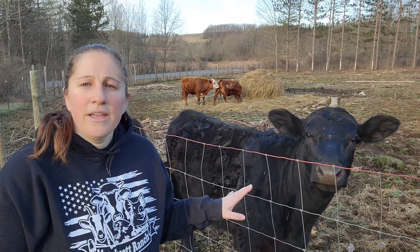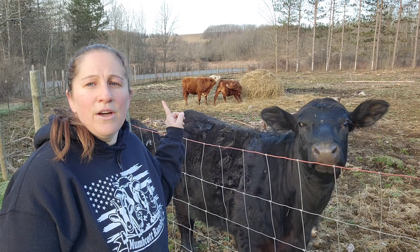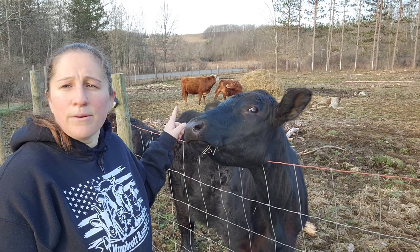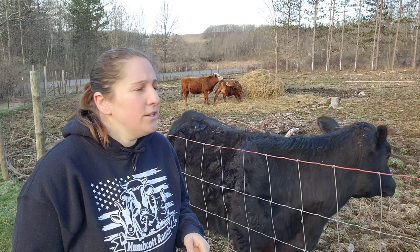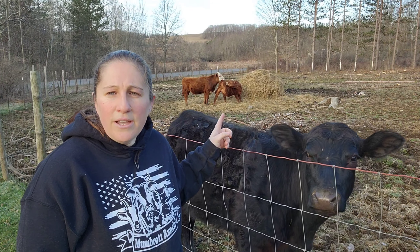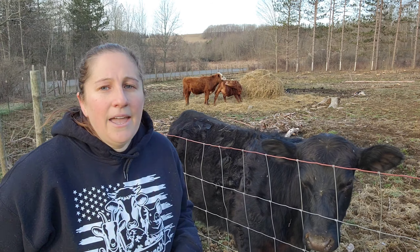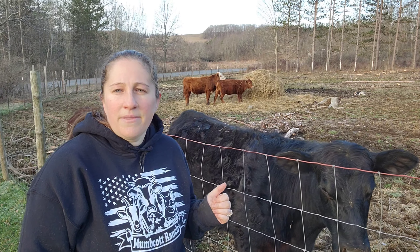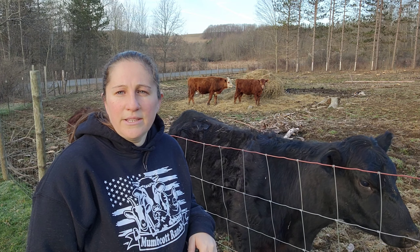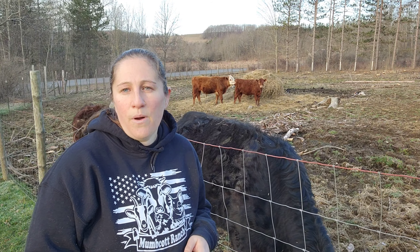We're going to start with the cows. Over here we have five of our beef cows. This is Grizzly — she's a Black Angus. Then we also have Oakley here; he is our bull. We raised him since he was a baby — he was actually born in February of last year. Next to him is Darla; she is actually Daisy's daughter and she was born this past August. Then we also have this guy, the Beefy Boy — he's Angus cross as well and is actually being raised to be sent to freezer camp in the fall. We also have another red Angus, but she's up closer by the water trough so we can't see her right now.